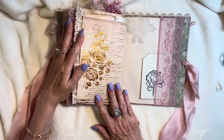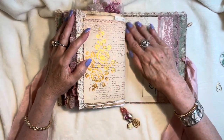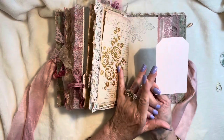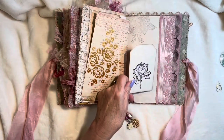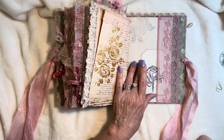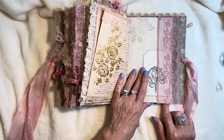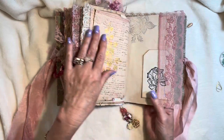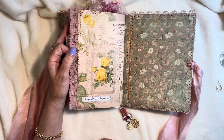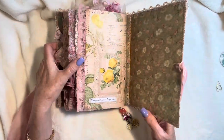Beautiful gold stenciling on this side with some vintage lace and stitching. Stamp of a rose. This is a small tag or journaling card stamped with a Heartfelt Creations rose from many, many years ago — I've had that a very long time. And some of Sheila's beautiful custom dyed pink lace, so beautiful, love it. And there is my logo — Vintage Elegance Inspiration. Another beautiful yellow and green page. So that's it, that's my two journals.